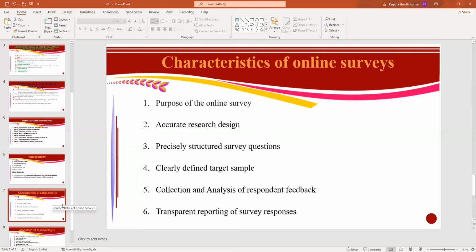All these are considered as characteristics of online survey.